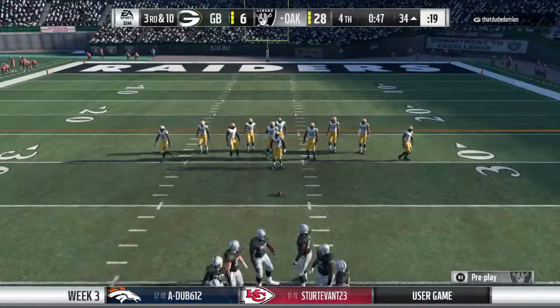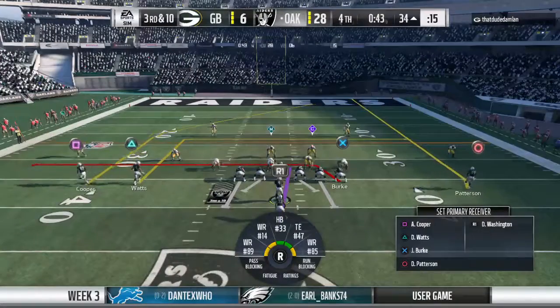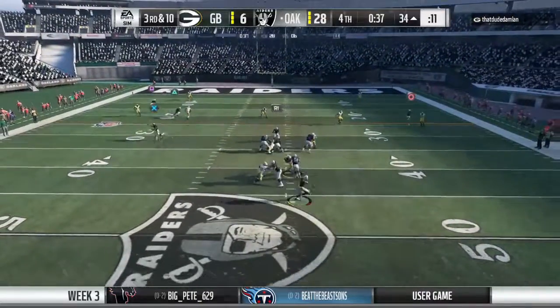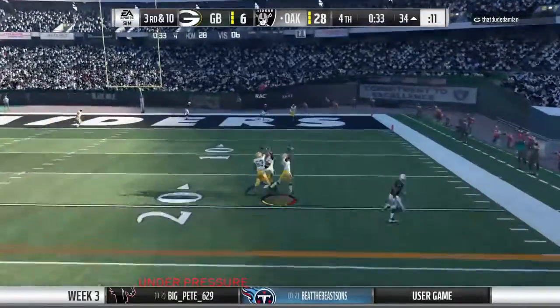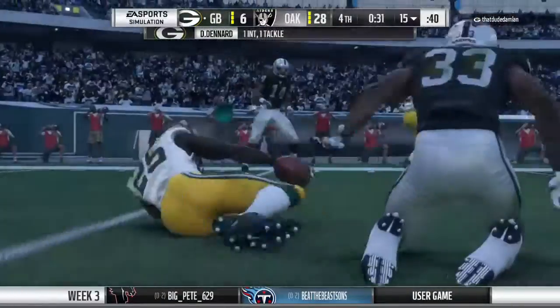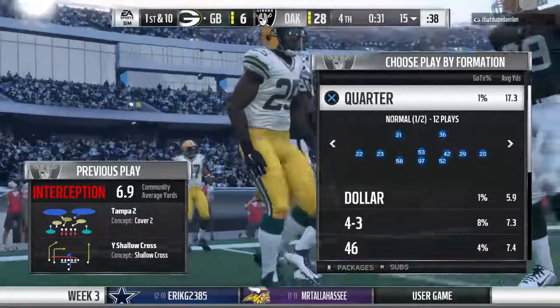The Raiders on third down. They've converted 4 times out of 6. Not bad. This is 3rd and 10. Operating from the gun. Carr flushed out right. And now here is another interception. Picked off by Darquez Denard. And a big turnover there as his guys will get the football back.